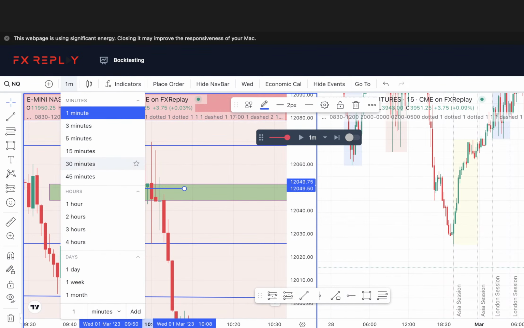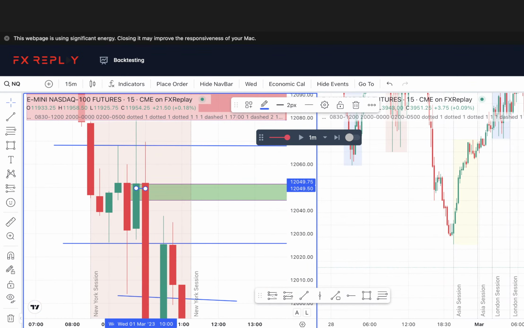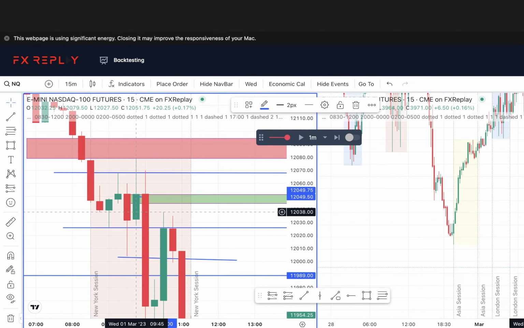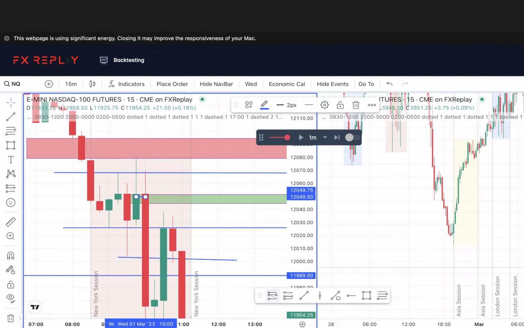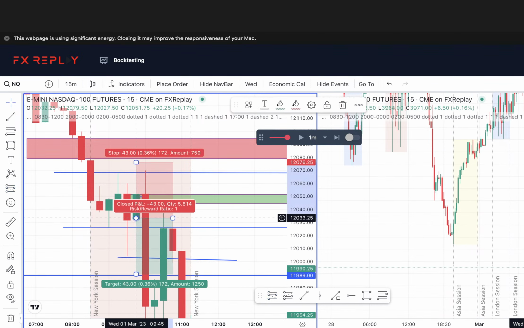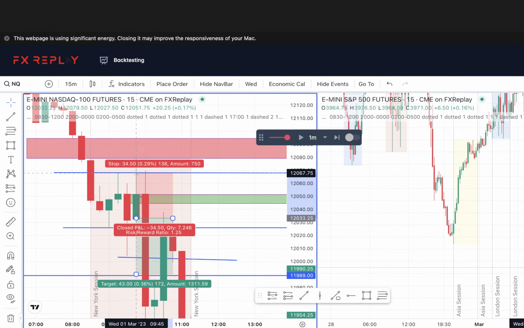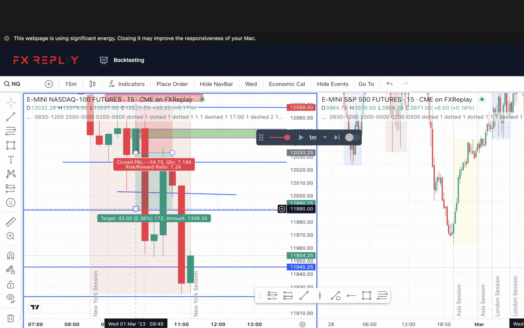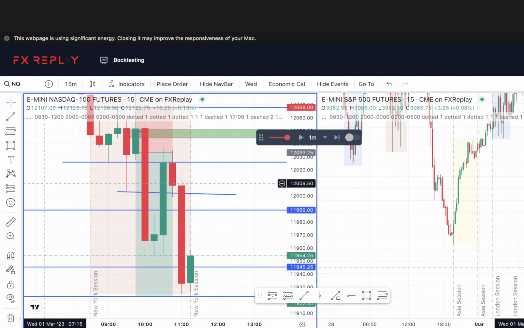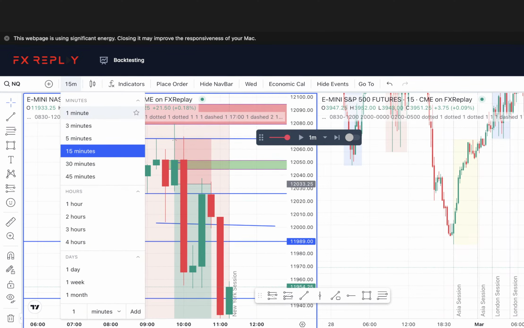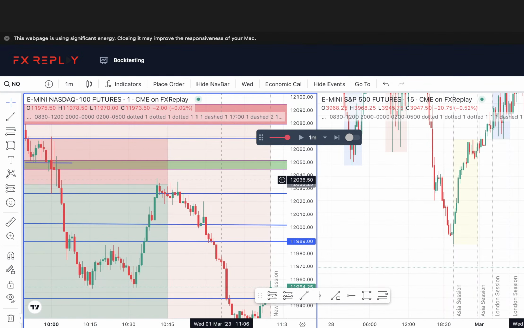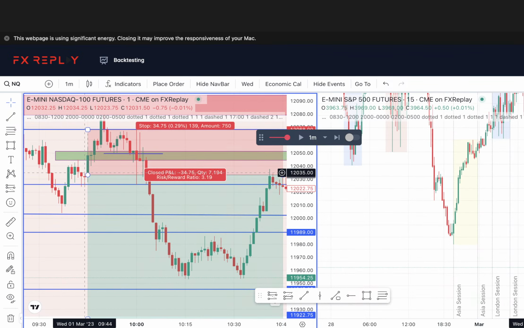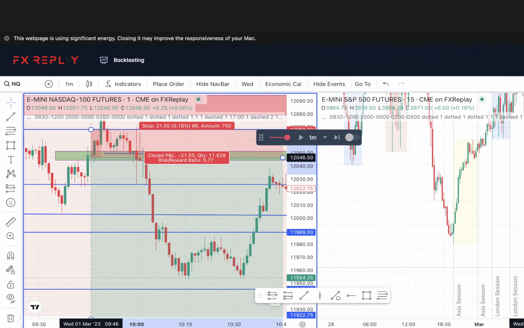So our entry would have been way better. And on the 15-minute, say you missed it, you still could have got in at the close of this candle. So you still wouldn't have waited for this whole candle to drop, but you would have got in here at your worst, which is still a great 1 to 3 trade. At your best, you would have got in on a candle close below that blue line, which is probably this candle here.